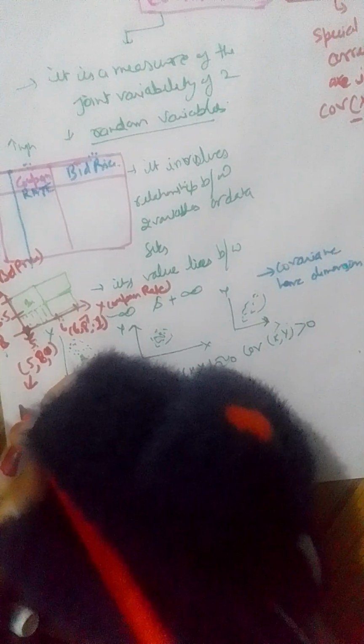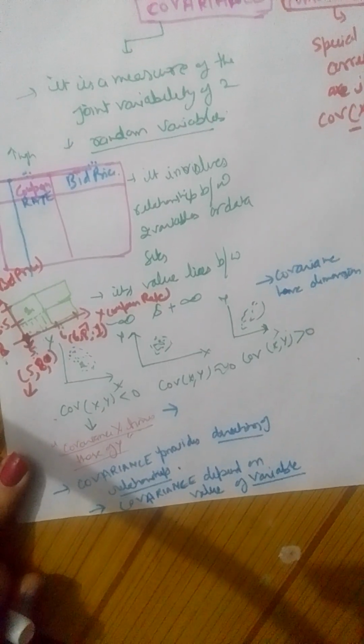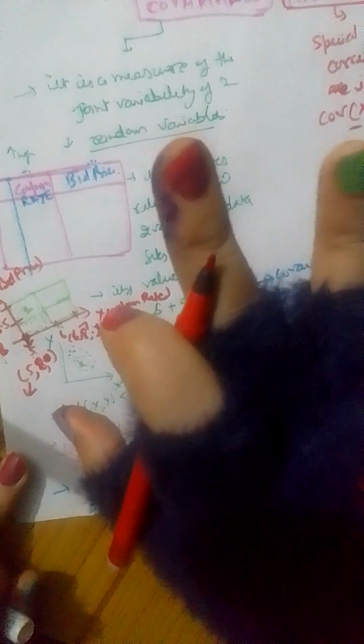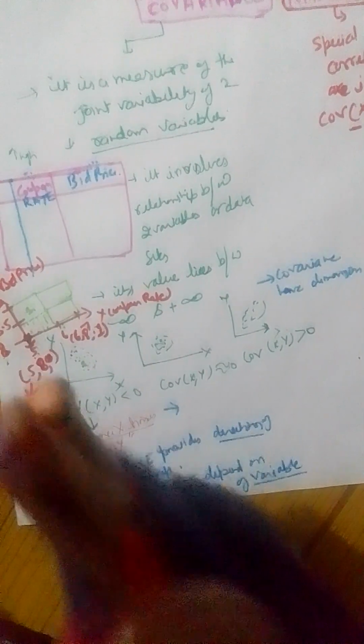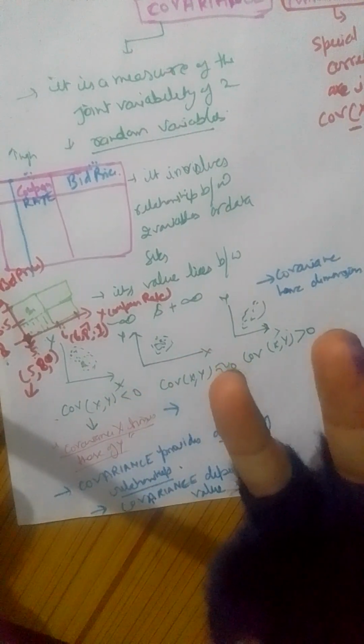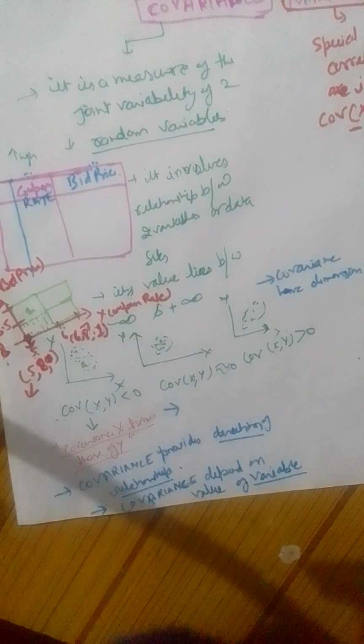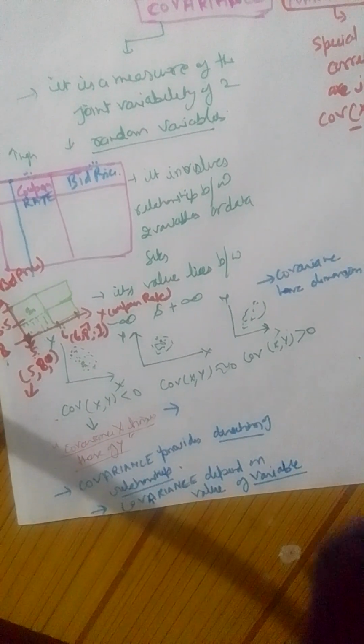Covariance checks the volume. In a nutshell, covariance is nothing but the measurement of the volume of that particular quadrant of two random variables. After calculating that volume for two random variables, data scientists check the relationship between the two variables, how much they are changing according to their variations.